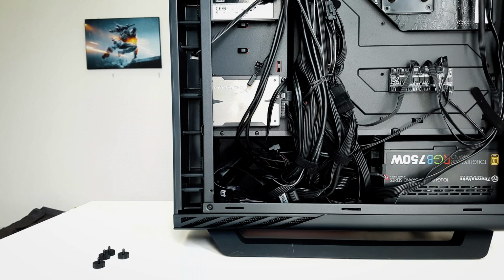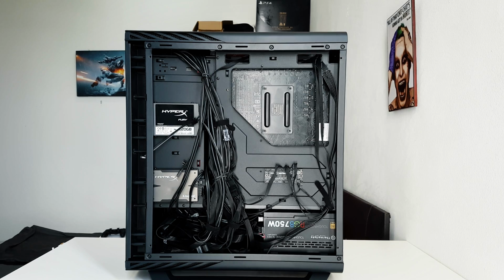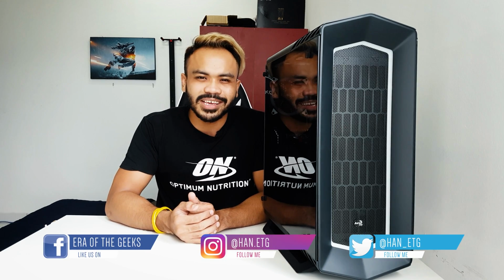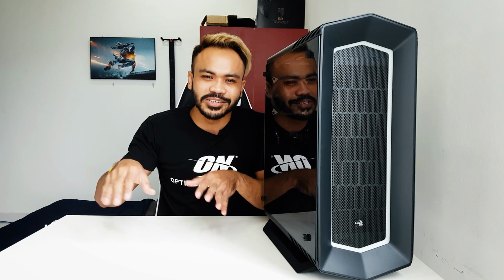Cable management at the back, well, it was good. It's okay. There's ample space, but I wish there would be just a slight little more space, because I had a slightly hard time doing some cable management and closing back the lid at the back of the case. So it's a little bit tricky. Sometimes you have to use both hands and some of your feet. When you have a lot of cables inside, you tend to use your legs, your knee to push in the case and then slide it back in.